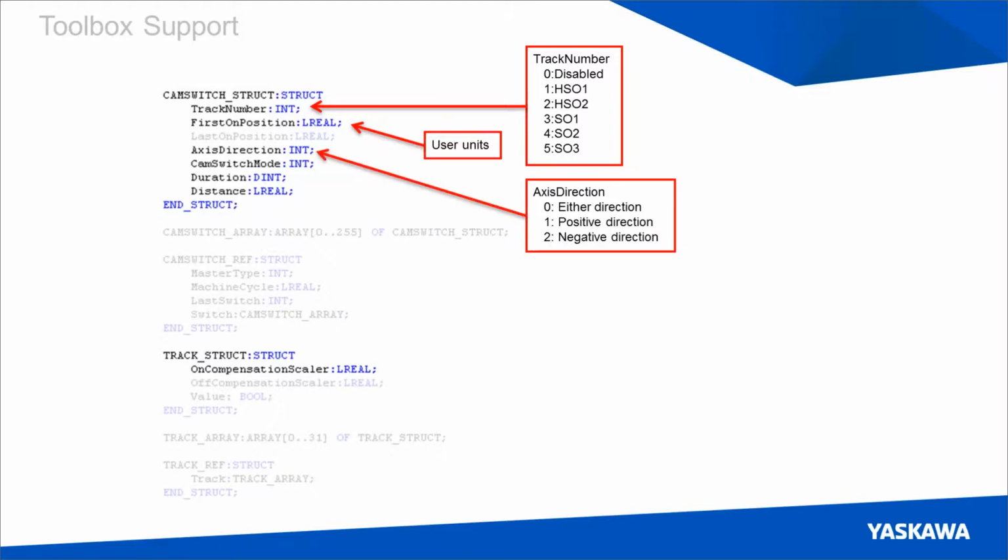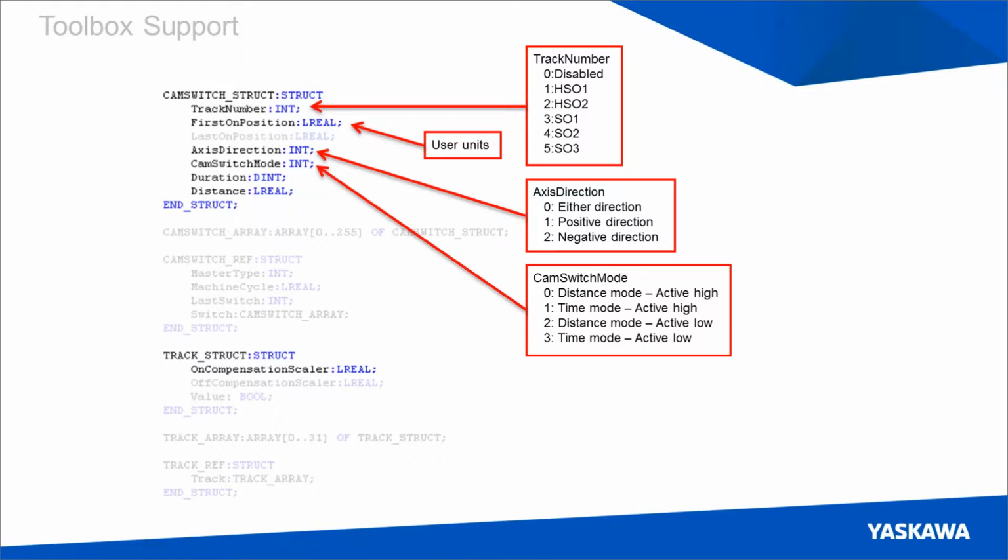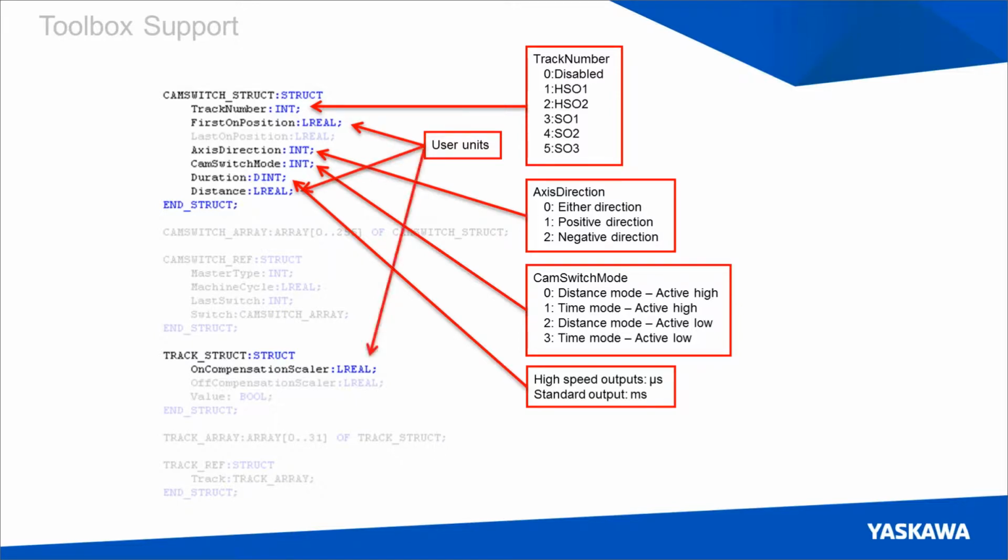The axis direction determines how your output will be triggered, whether in the positive, the negative, or either direction. Cam switch mode determines both your output type, the PN660 setting, and whether or not it will be active high or active low. Duration, as we discussed previously, is defined differently whether or not you're using a high-speed or standard speed output, so either in microseconds or in milliseconds, and that's just a D-int. And then distance and on-compensation scalar are both in user units, and on-compensation scalar is equivalent to output compensation value.